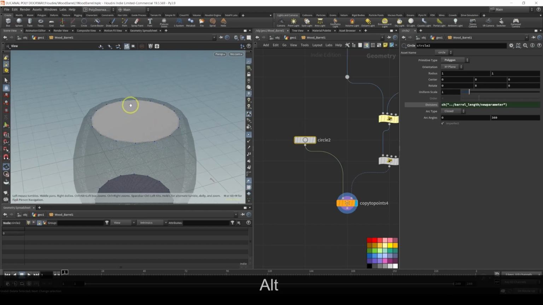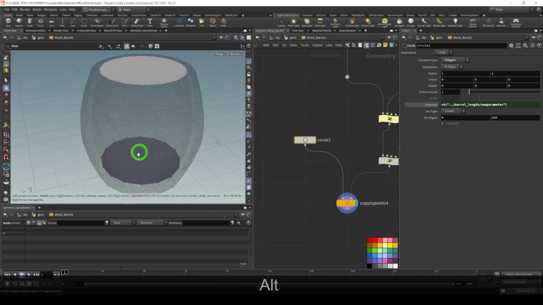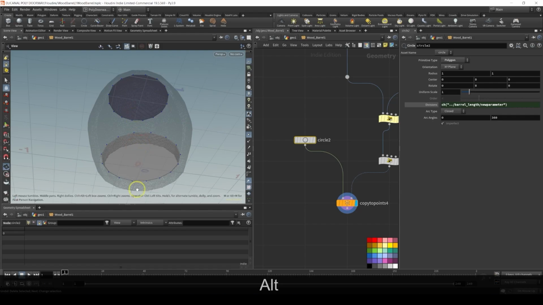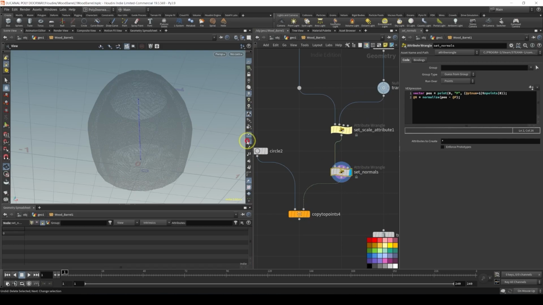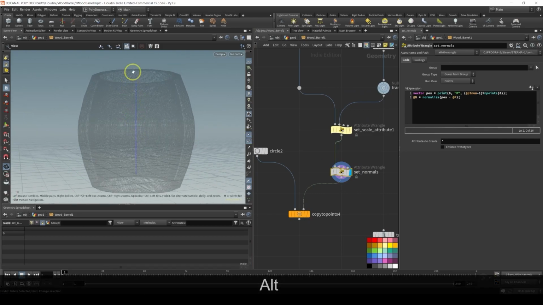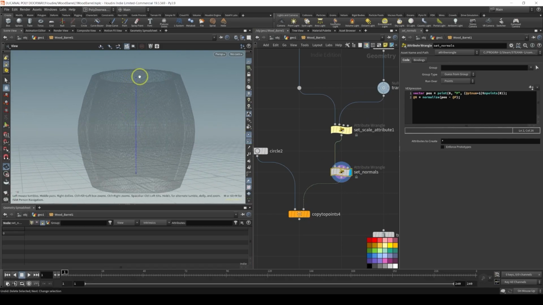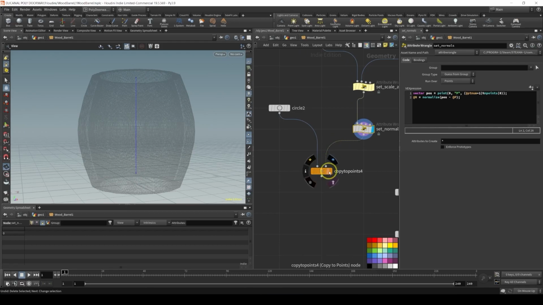Now this face is pointing up and this face is pointing down, because our normal now has this direction. The top point is pointing down and the bottom point is pointing up. Nice.